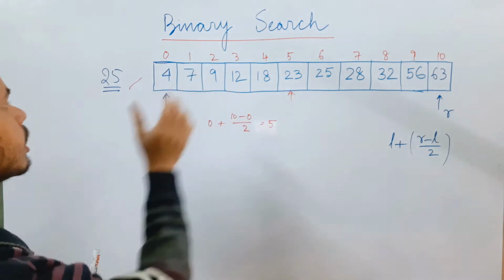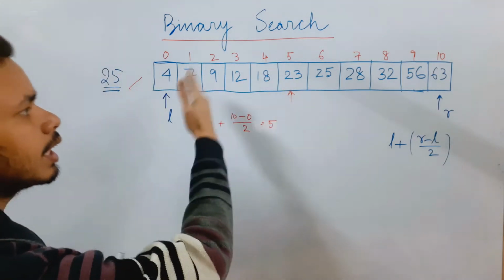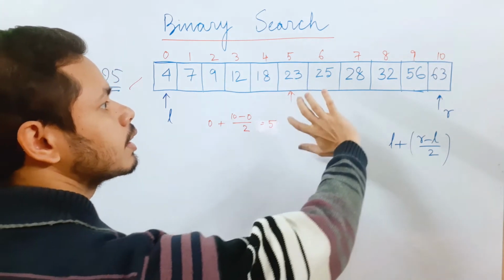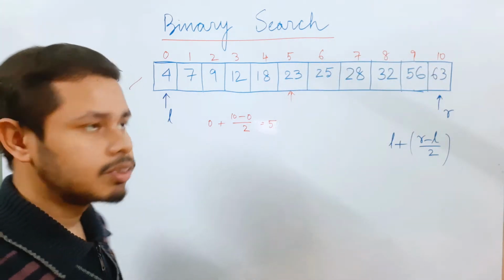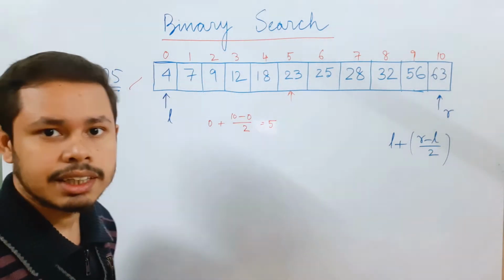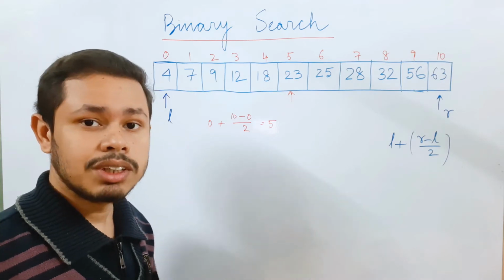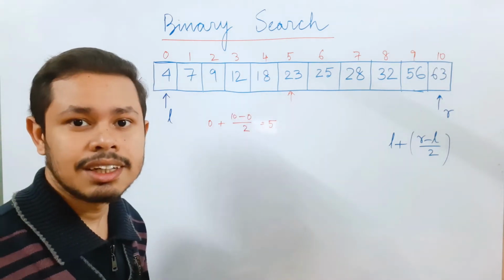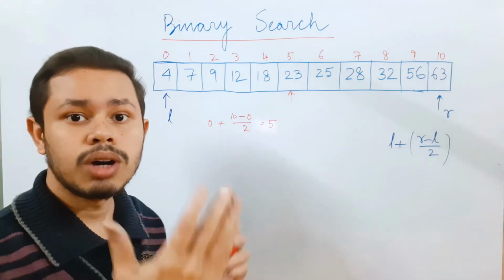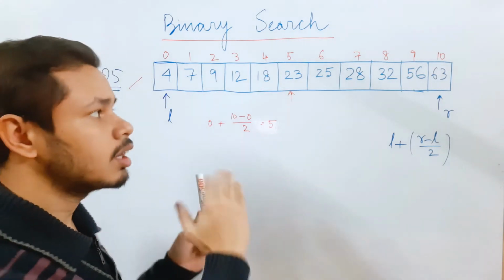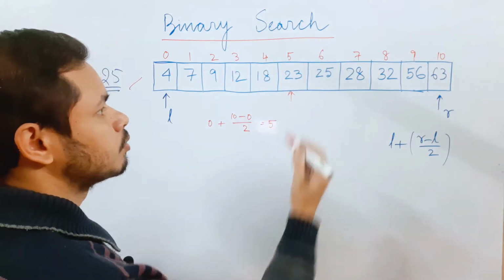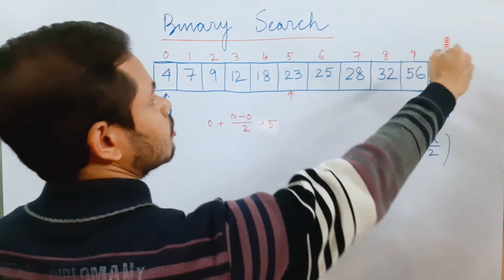If in case our search item would be less than this middle element, what should we do? We are making sure that the right hand side part will not be needed, because the search value will definitely lie on the left hand side. That is the beauty of binary search, because that is how your intuition says that in every step you are making sure that you are excluding one half of the part. So your search will occur on the other half, right? So in our case our search will proceed in this half only.